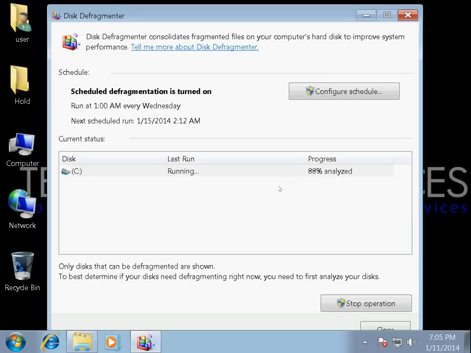And then once it's done, re-enable your antivirus, and then restart your system one last time. At this stage, your system should be much faster than it was before you started the 7 steps that I've walked you through today.